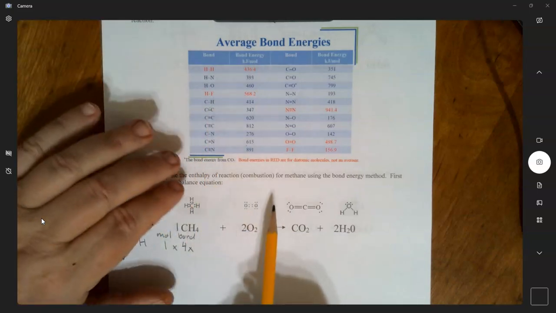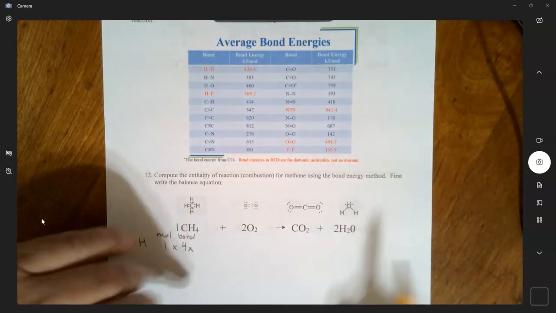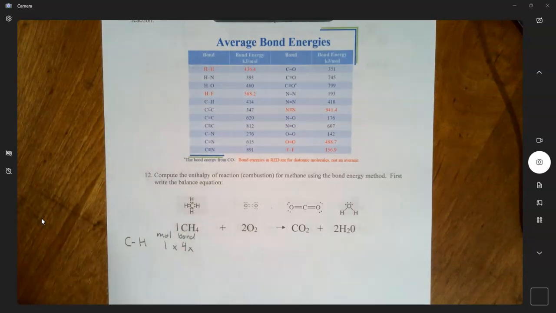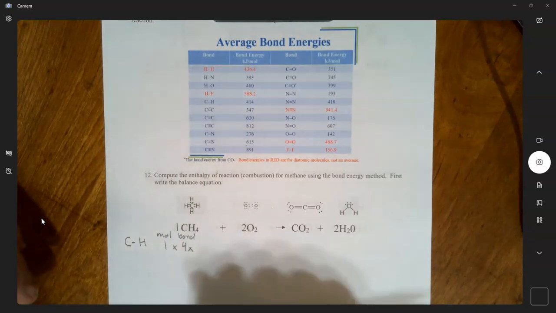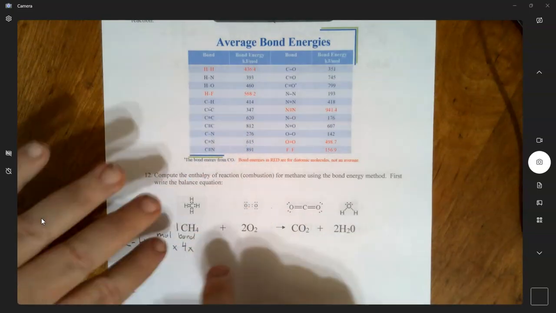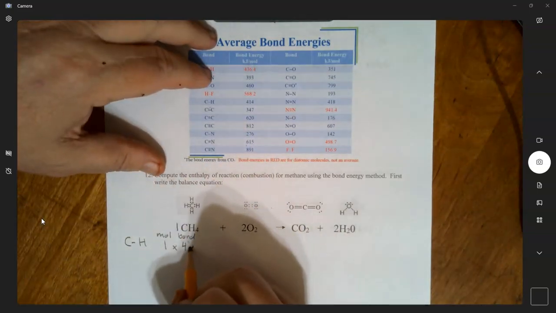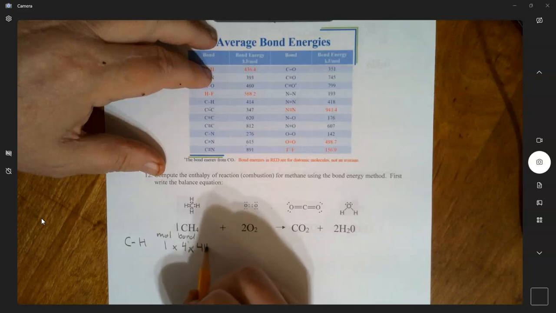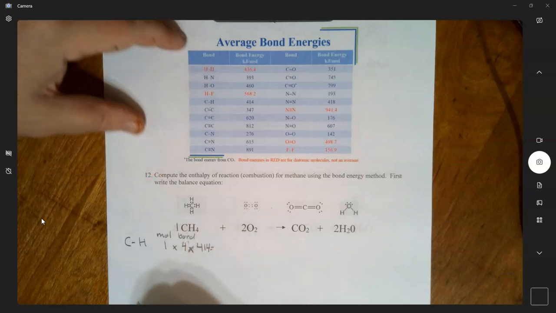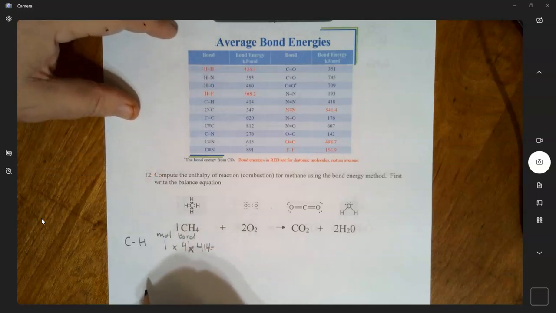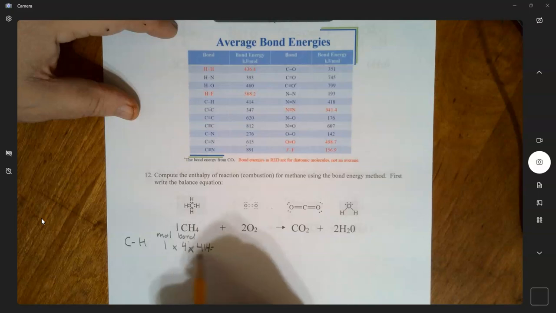Now notice we're doing the reactants first and then the products, not like enthalpy of formation. So you want to keep that straight. So this is reactants, product. We're doing exactly the order that you see it in the chemical equation. Okay, so we got 414. Okay, and I'm going to set these up first and then do the math in a minute. Okay, and then that's it.